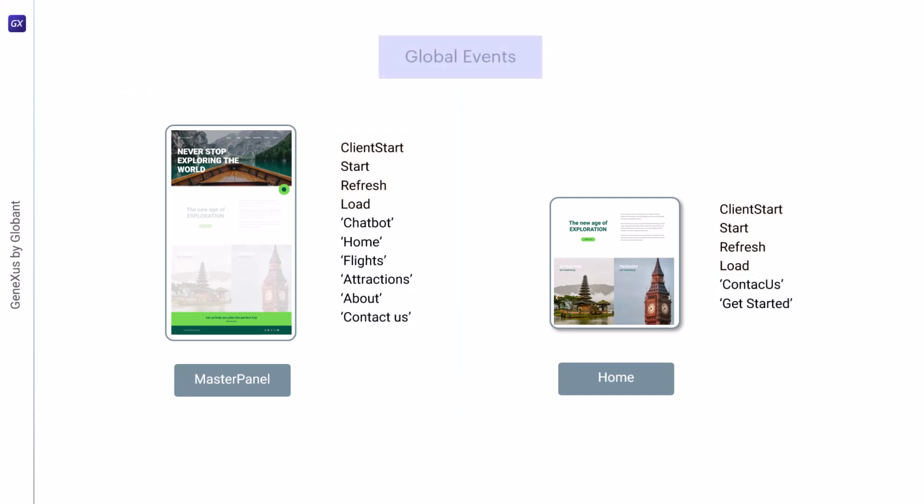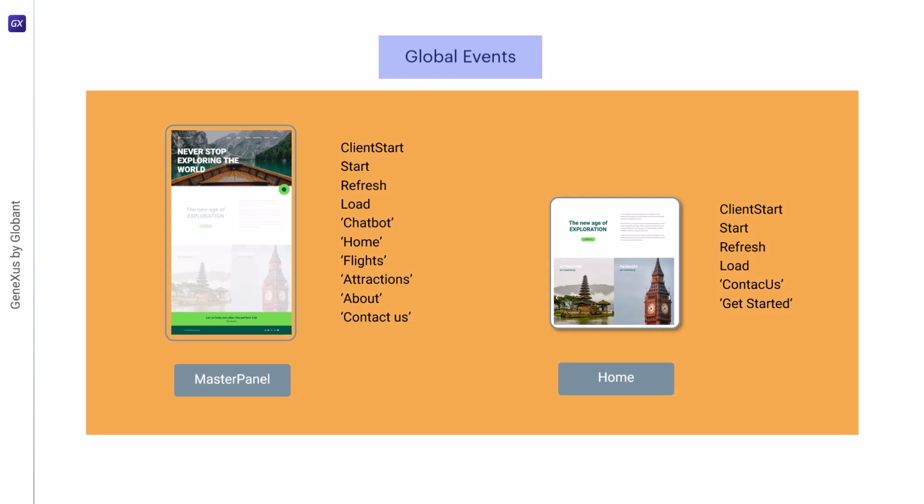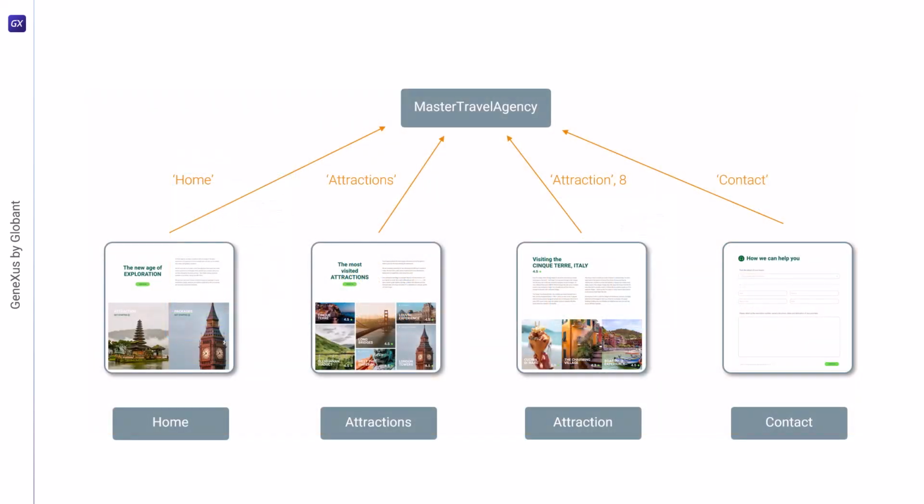On the other hand, global events will be valid for all the components of the context of an object that's being executed. In our case, the panel and the master panel are in the same execution context. So, if the panel triggers a global event, the master panel, which is in the same execution context, will be able to listen to it and execute it. The same applies to components, as I'll tell you later. And this is what we need: that the panels trigger an event that's listened to and executed by the master panel, through which they can pass information to the master panel.